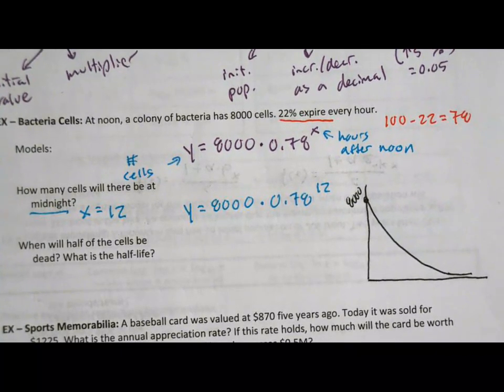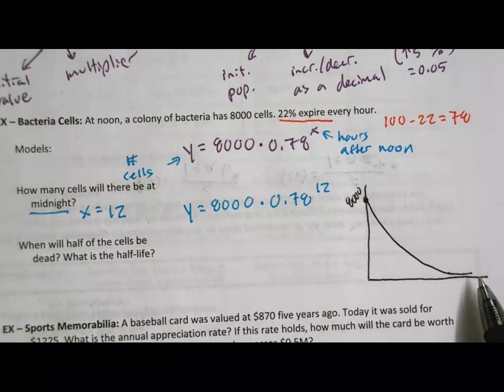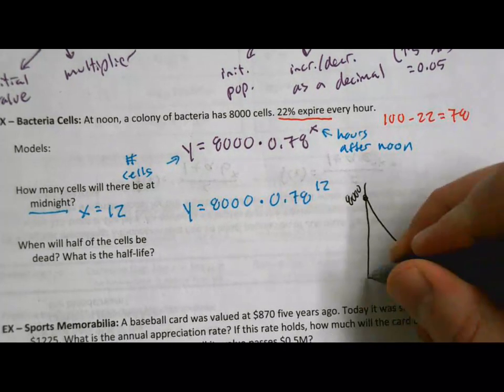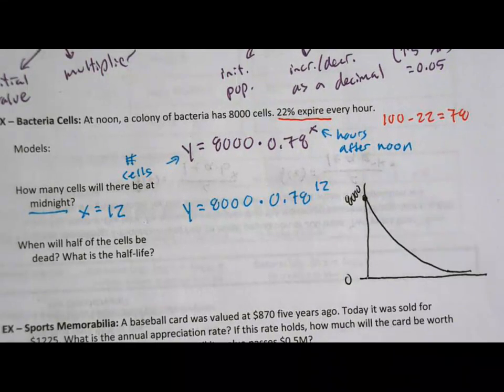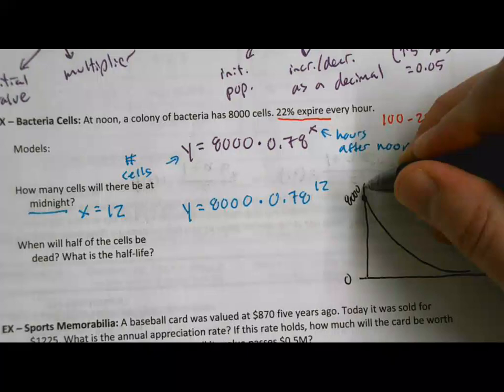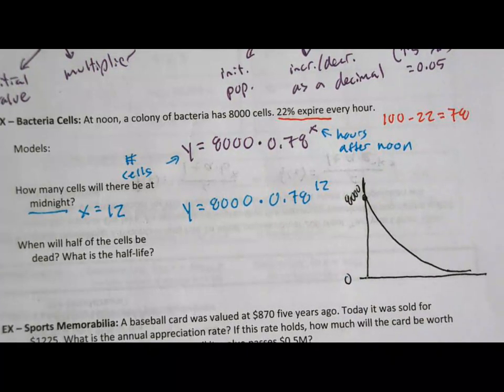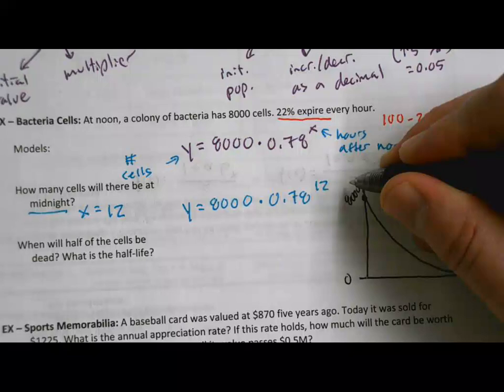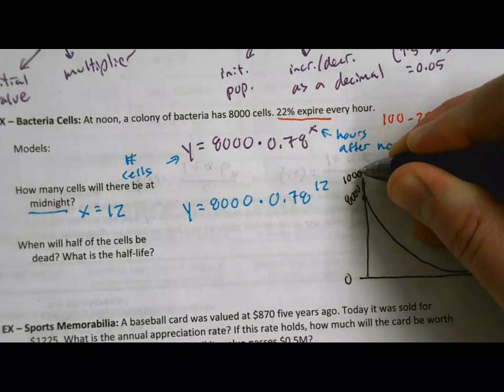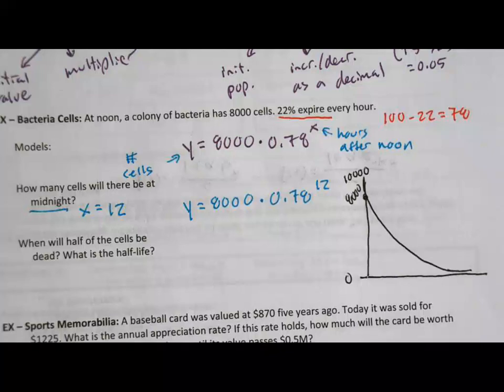Do we know how long it's going to take to curve down? No, I really don't. So we're going to have to do some guesswork. I can tell you for certainty, if I go from 0 to, let's go a little bit above 8,000. What do you think, 10,000? If we go from 0 to 10,000 in the y direction, we should be pretty good.